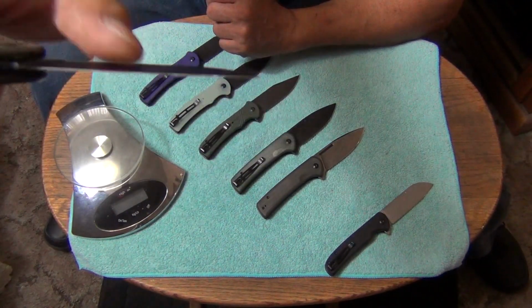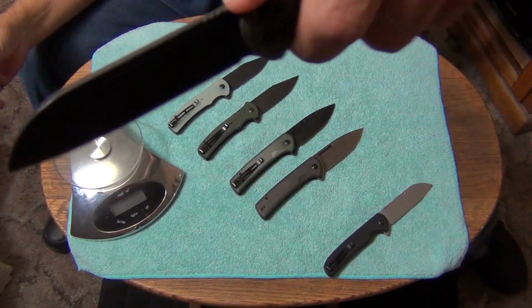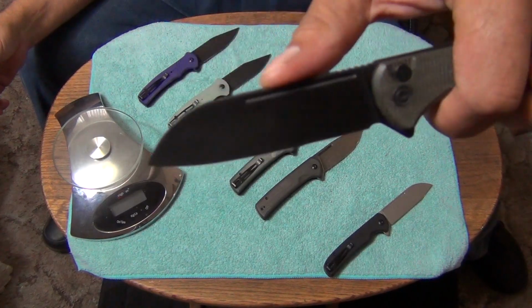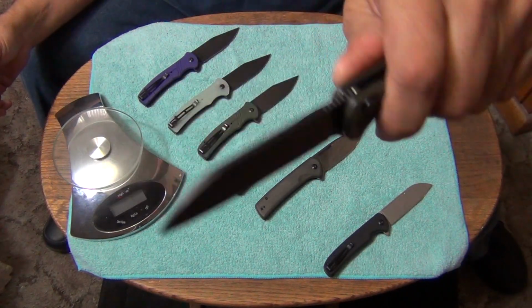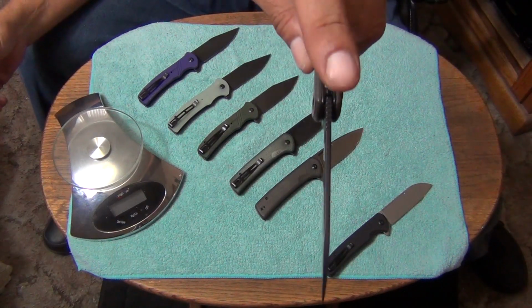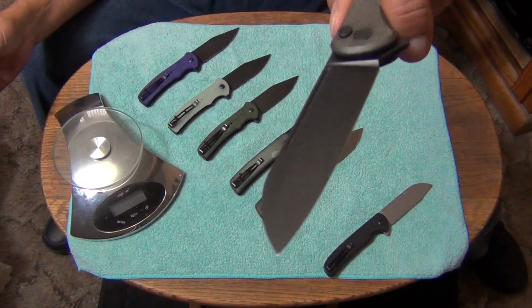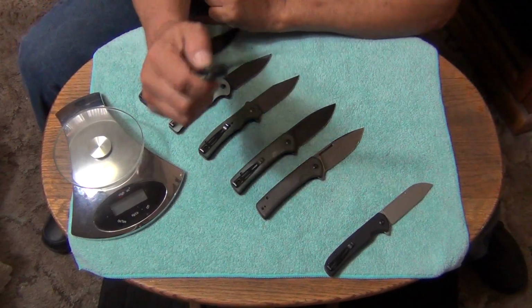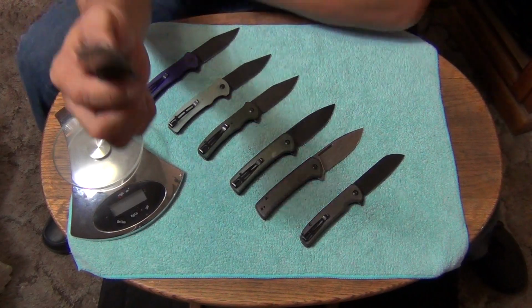Because I was eating salami and cheese and crackers at work. And this is an excellent slicer. This one's excellent for slicing up things like salami and cheese or whatever, you know. All these CIVIVIs have real thin blades. Blade stock is 3mm for all of these, and they all have 3.5-inch blades. Excellent knives. And this one is the baby of the bunch.